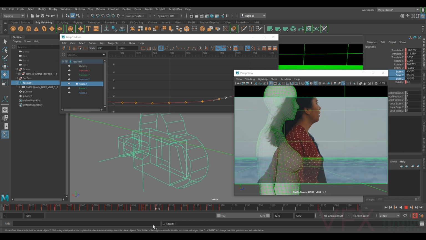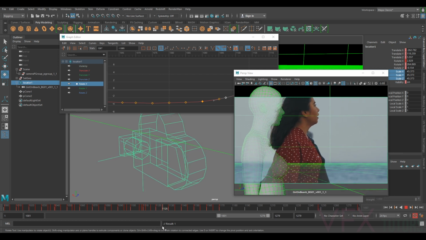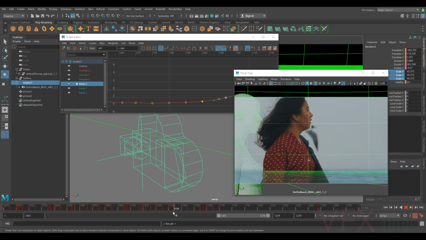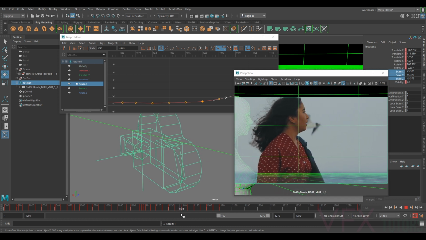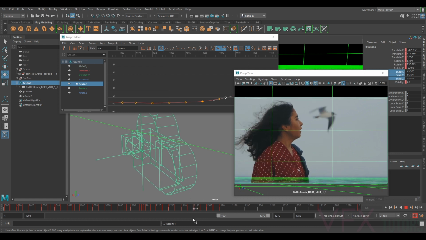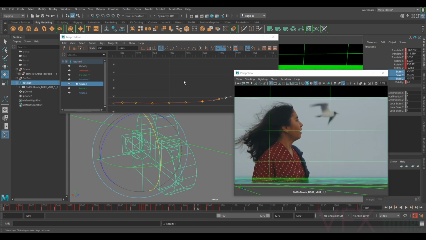Obviously you can playblast this and you get probably a better idea of where it might be slipping off the horizon, but it's not a very heavy plate, so you should be able to just see it. So we've got it. Definitely drops down there.